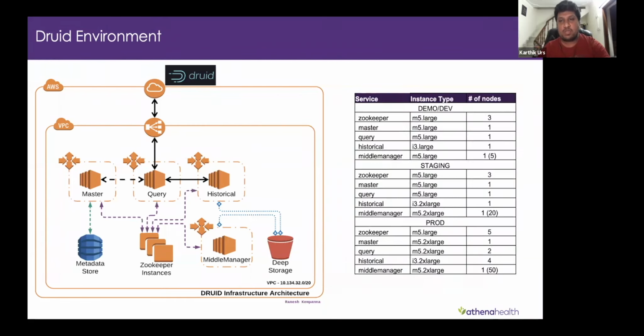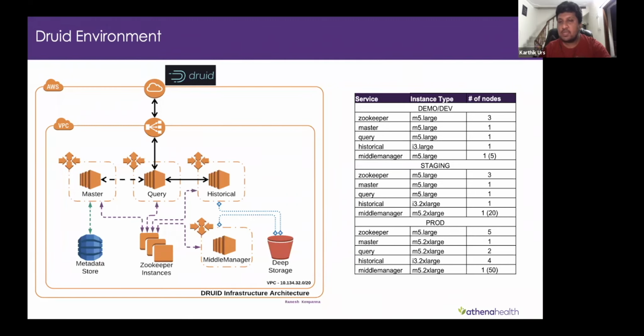So this is what our cluster looks like right now. We have 3 separate abstractions of environments. We have a demo/dev environment, and we have staging, and we have prod. What you're seeing here is the number of nodes we have just to work with initially. Like Shyam was saying, we have very little data right now. We have less than 5–10% of data that we can potentially go to. So in the dev environment, we have no SLAs, it's strictly for development purposes, so we have a smaller cluster.